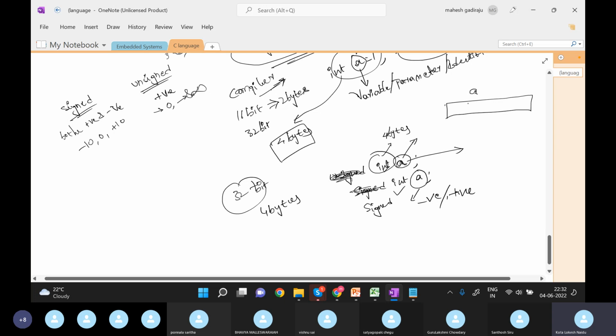It is 4 bytes: 1, 2, 3, 4 bytes in the memory block. The memory might start from 0, then the 1000th memory location, then the 2000 memory location. In the 2000 memory location, 4 bytes are allocated for the parameter a. Correct?